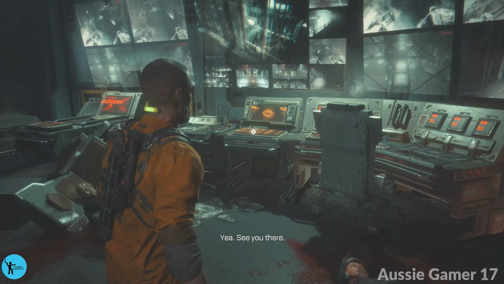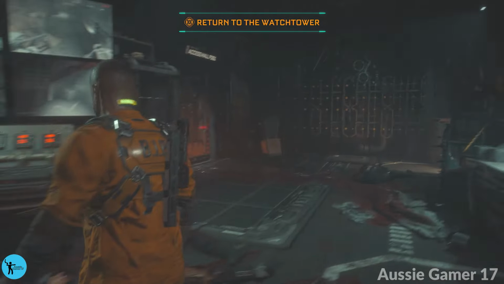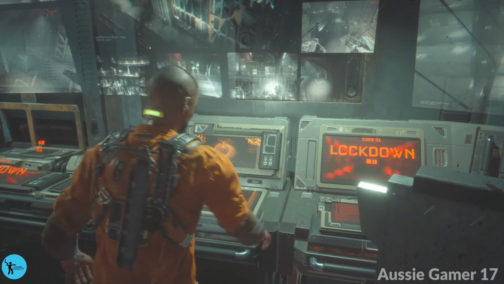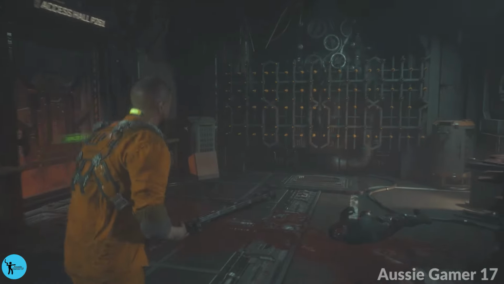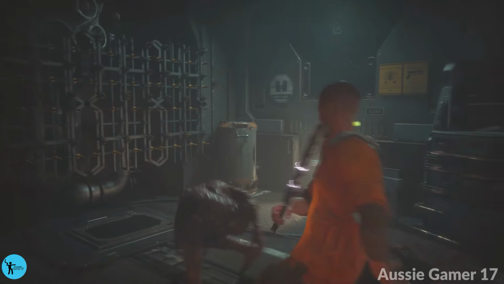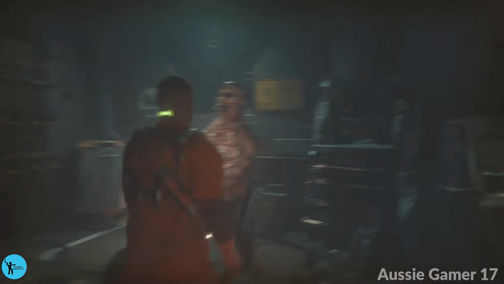Now, we have to interact with this computer over here, and then once we do, an enemy's going to pop out over there. So we're going to interact with this and then go take care of him. So just be ready. Alright, press right trigger to get your weapon ready. We're gonna dodge, and then take care of him. Oh, no fair.